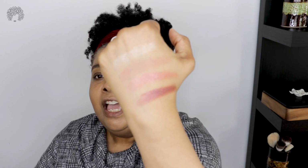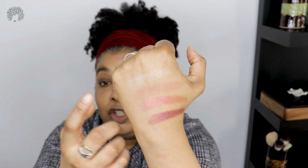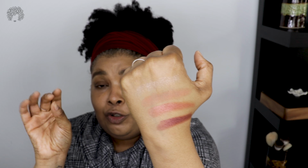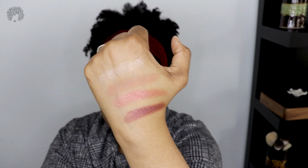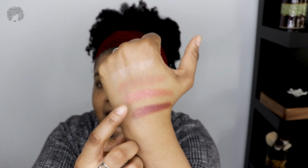All my fears have been assuaged, okay? All of them. This is the only sparkly one, and it's meant to highlight anyway, so I feel like I'm going to use it as a highlighter. I don't mind it. There's a little more glitter there than the other ones. The rest, this matte, here's like a matte coral, butter. These two, so soft, so pigmented, and while there was a little shimmer in the two bottom ones, more shimmer in these, as soon as you swatch them, it just comes together to give a beautiful look. Now my fears are assuaged and I'm really, really excited.